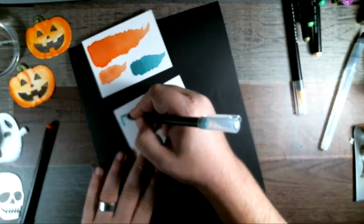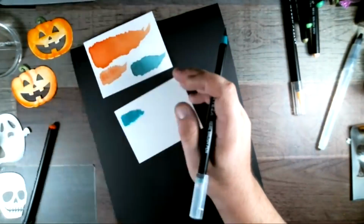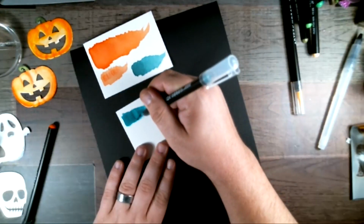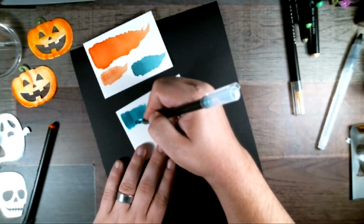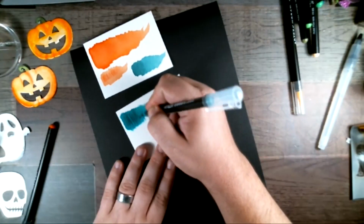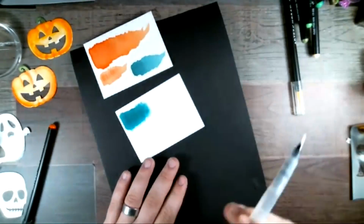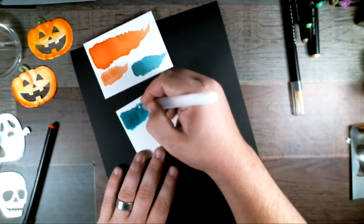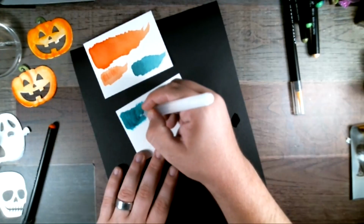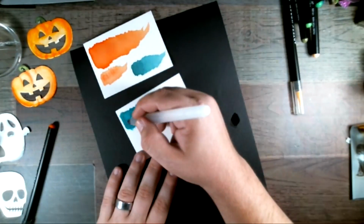So if you do the Arteza, number one, the brush makes a huge difference, also in dispersing the pigment. Let me shed some light on the subject. I'll show you what I mean in a second. Do you see how much area I am able to cover with this brush? A ton of area. Now, let me add some water, and I just have to get my water brush primed again, but you'll notice that right away it's going to start blending. Literally almost immediately. Do you see that blend?